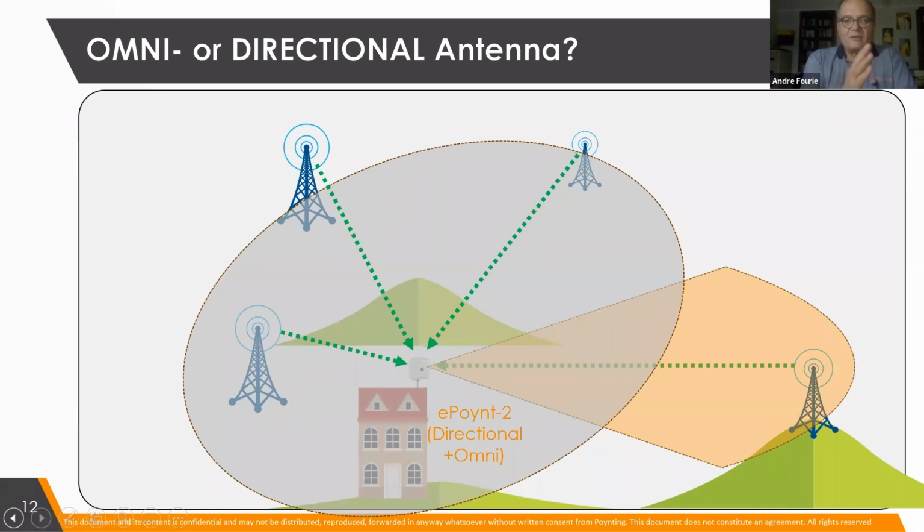So if you had a building next to you or behind you, the OMNI would be able to see it, but the directional not. So if a reflection comes from there, you'll get a very nice uncorrelated path for getting, say, three streams. And if there's another reflection, you'll be able to get four. So it is actually quite wise to have antennas with different pattern shapes when you do 4x4 MIMO.